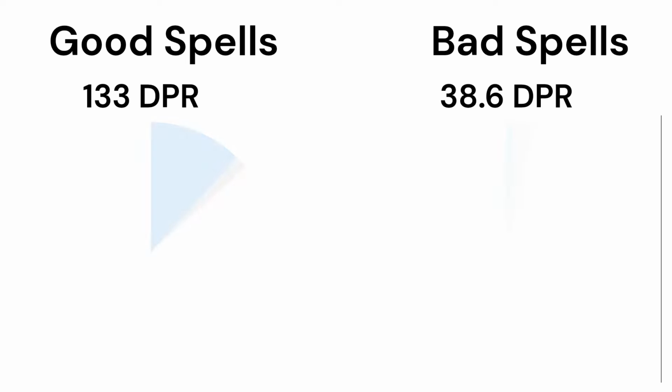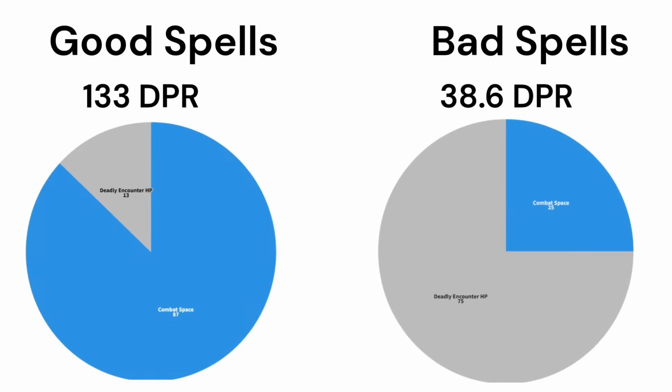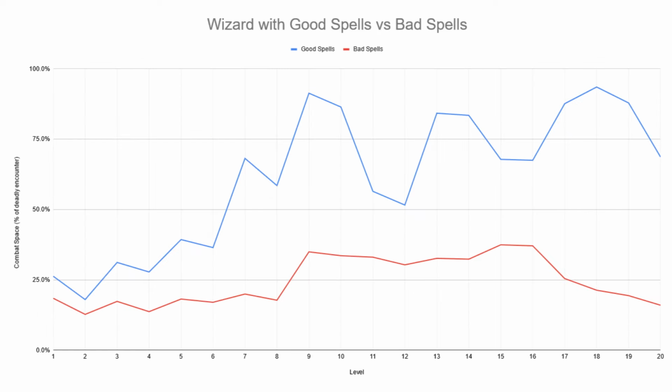So for our Bad Wizard, if we use Weird, Circle of Death, Negative Energy Flood, and Blight, we end up dealing 38.6 damage per round. And that ends up being 25% of a deadly encounter. We have slipped from high damage to average damage. And the Good Wizard is dealing about 3.5 times the damage of our Bad Wizard at this point. Take a look at this graph here, detailing our level by level step through our Good and our Bad Wizard's damage per round. We can see that it lags behind quite a bit.